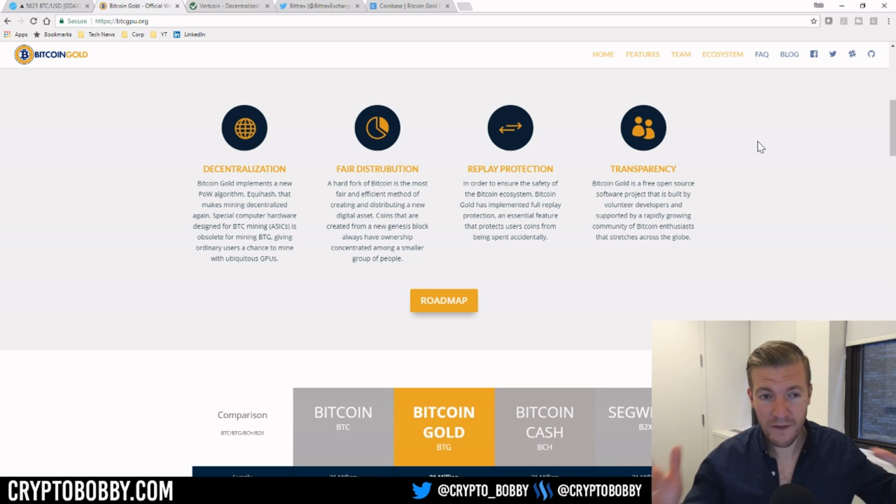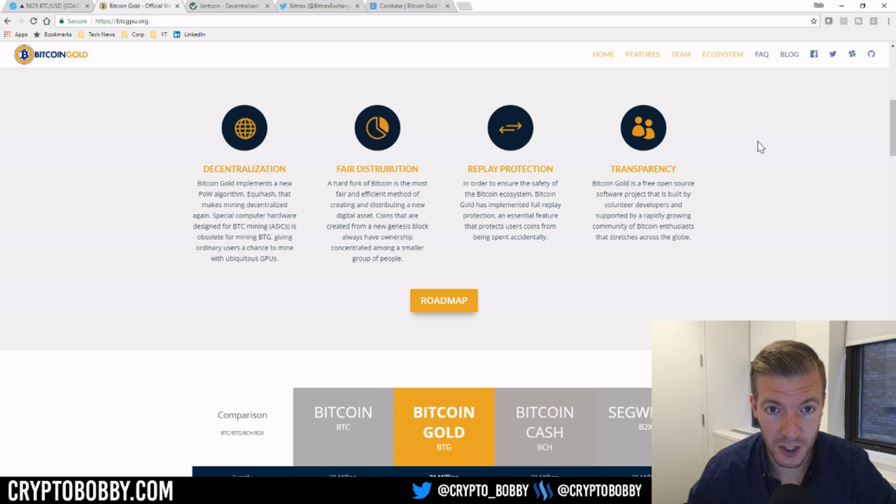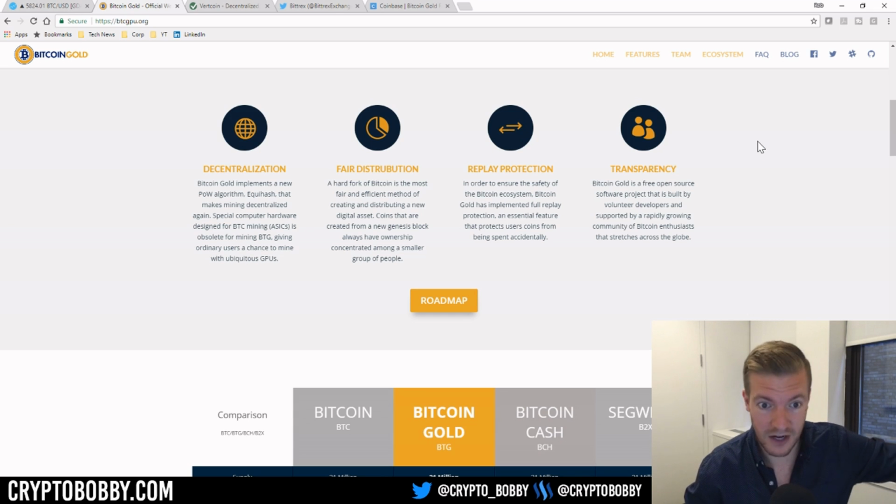Now, if you're not familiar with Bitcoin mining, when Bitcoin started off back in 2009, 2010, you used to be able to mine Bitcoin utilizing your CPU. So you could use your computer and actually get a legitimate amount of Bitcoin by mining simply using your CPU. Then one day somebody realized, hey, my GPU is actually much more powerful than my CPU, and I can start mining with my GPU. And people stopped really mining with CPUs because they realized the GPUs were much more powerful.